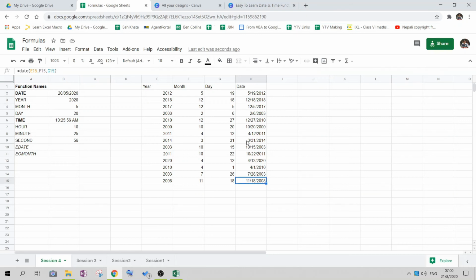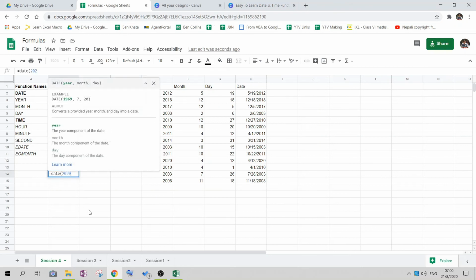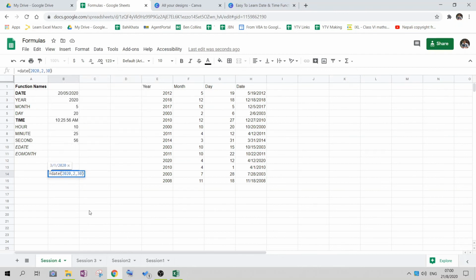One interesting thing I want to show you is, say for example you are building a date and you supply 2020, and you supply the month as 2, which is February, and you supply 30. What happens now? Because we all know in 2020, since it is a leap year, we had 29 days, but usually there are only 28 days.